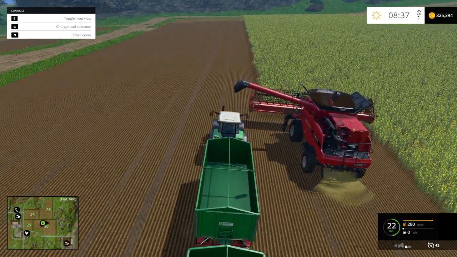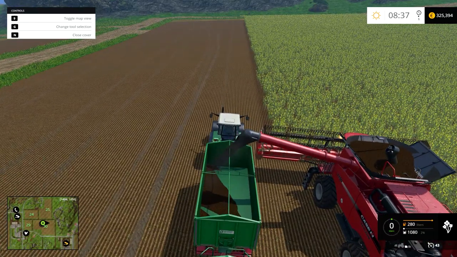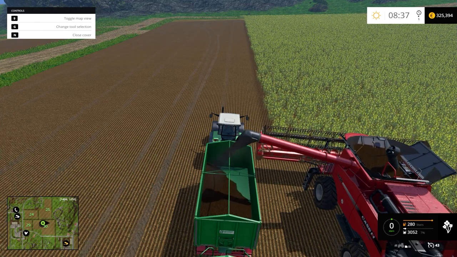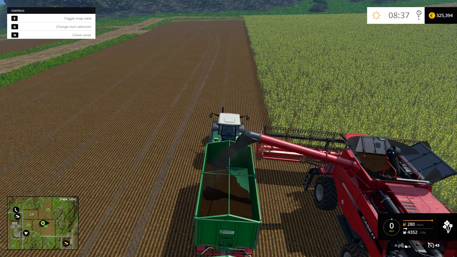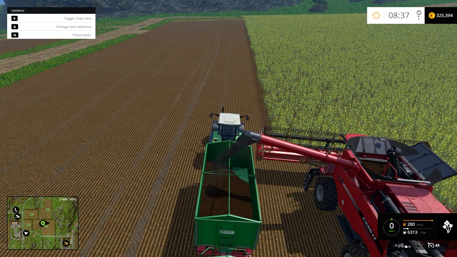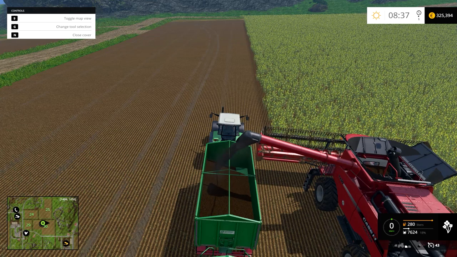There we go. Let's get this unloaded. Take some of them logs and sell them. Maybe have a look at a new tractor and trailer for taking the logs. We do need a more powerful tractor, that's for sure.